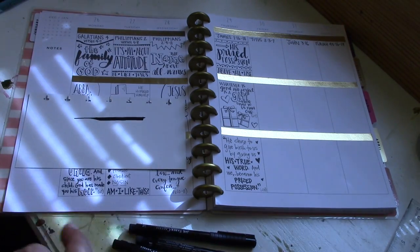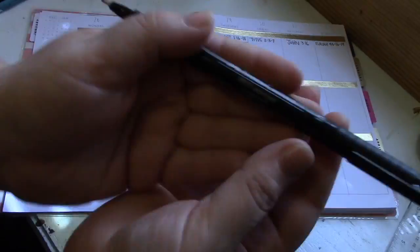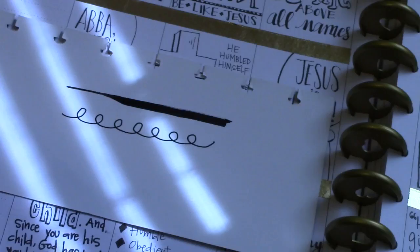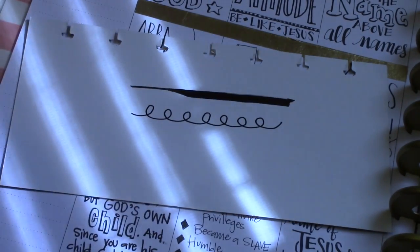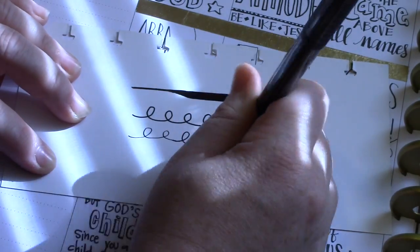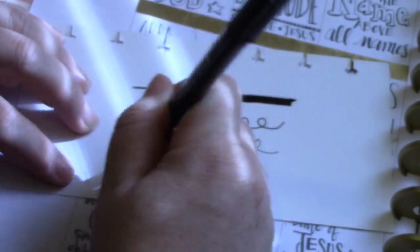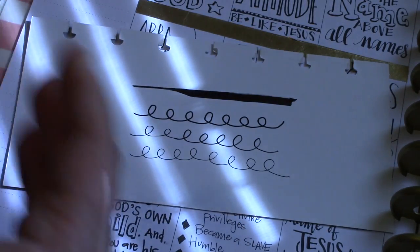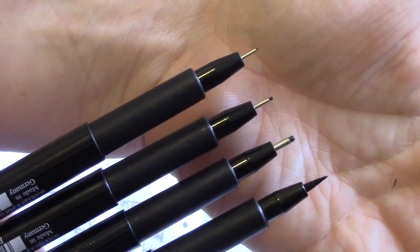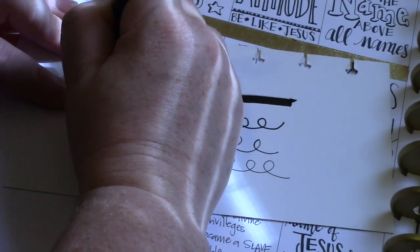I really love the Faber-Castell Artist Pit Pens — they're my favorite because they're waterproof and can write on a lot of different surfaces, including paint. I have the SB brush tip and also like the medium size tip. Zooming in, you can see the different nib sizes: the small nib and the extra small nib. Sometimes I have a hard time writing because of the angle I hold the pen, but these really are the best — they work with watercolors and different forms of paint, so I use them for all my journaling and art journaling needs.